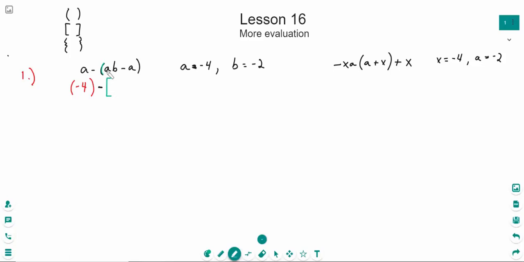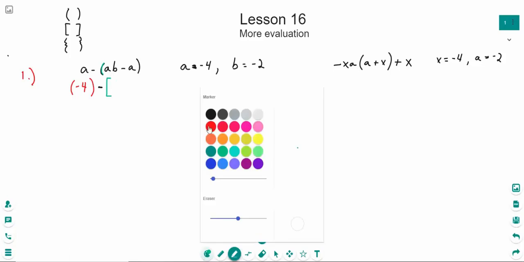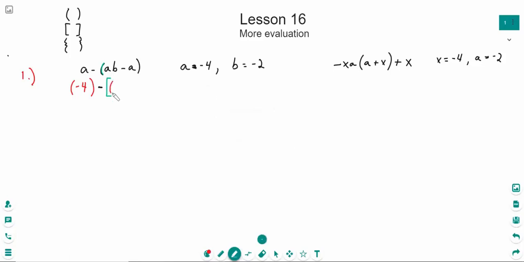All right, now we have a variable, and again, every time I see that variable, I'm going to instead put a set of parentheses, and then I'm going to put the value of that variable. In this case, it's a -4, so we plug it in. Now I've got another variable, a b, so we'll do the same thing, set of parentheses, and in that we have a -2. All right, now I've got a negative sign, so we're just going to copy that down exactly as it is in the original problem. And then I have an A, so I have to plug in another set of parentheses. So this becomes a negative parenthesis, -4.